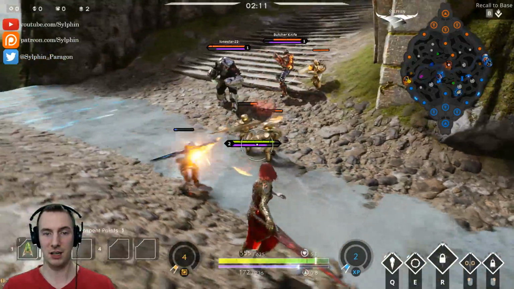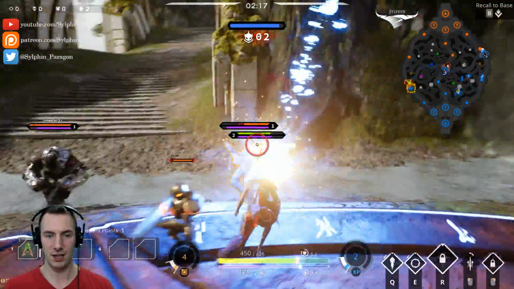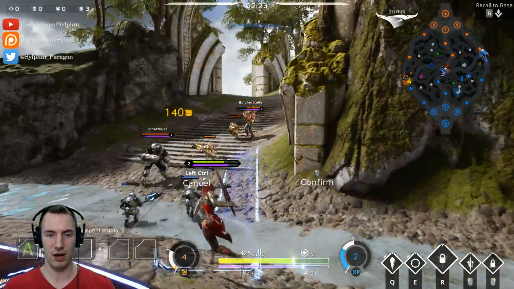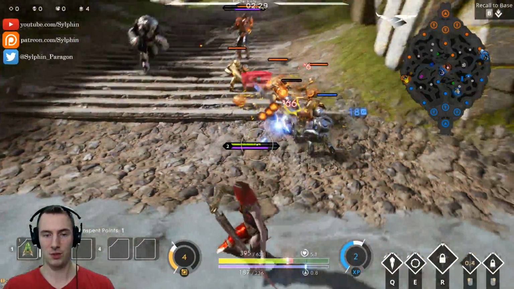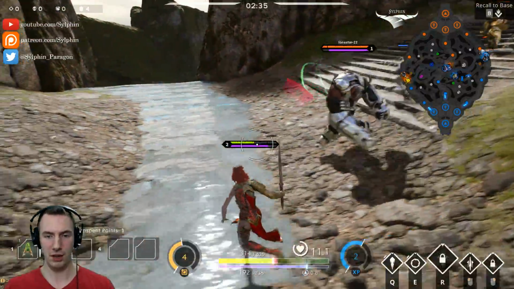So the second ability we get is Glacial Charge. It's a very nice ability. It's a 1200 unit range, and it enables you to go a long way. I could easily get right on top of that Murdoch, as you see right now, and use my Hoarfrost on him. So that is why we're getting that. It is our escape ability that is really, really key. Usually, you could definitely get that first.